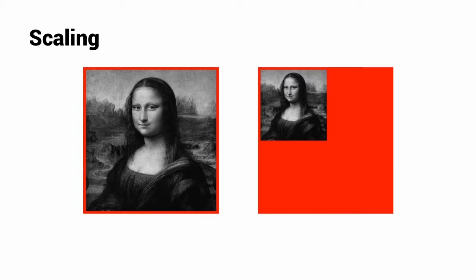You'll note here that there are a large number of pixels in the output image which are colored red. And that's because for these pixels, we don't have any idea what their value should be. We've scaled the Mona Lisa to a quarter of her previous size, but we've placed her in an output image the same size as the input. So there are a whole lot of pixels whose value we are unable to estimate. And this is a topic we'll come back to at the end of this section.